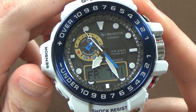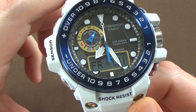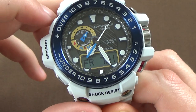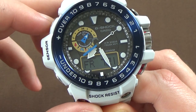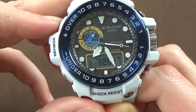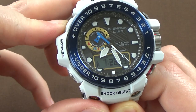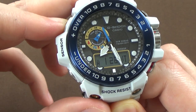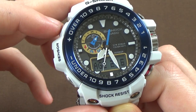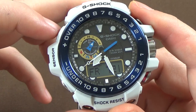To start things off, you can see on the digital screen we have in timekeeping mode Friday 7:21. There are a few features that you can display from timekeeping mode by pushing the top button here — we'll scroll through them. There's a graph of your recent barometer. This is just the digital display of the time, 7:26 and 22 seconds. You have a world time feature, so separate time zones. This says 27.6 — that's the moon age. And that's your different displays in standard timekeeping mode.